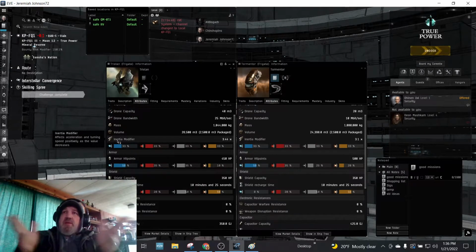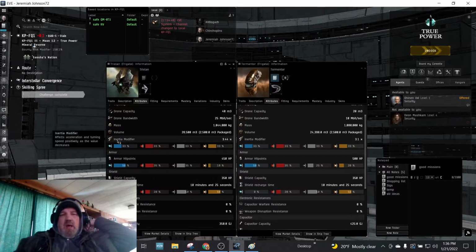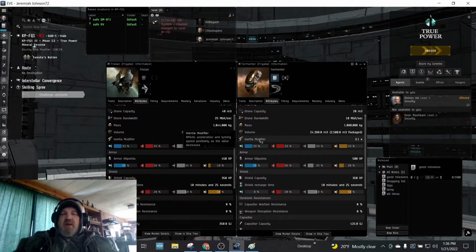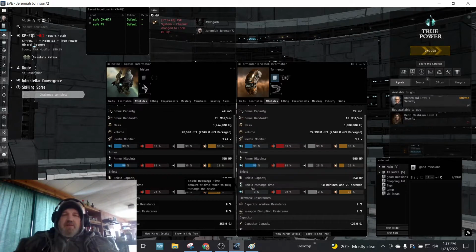Now, let's look at what I'm doing. I'm out in Stain as an alpha character with no cloak, so I need to get off gates as quickly as possible. So what it says here is it affects the speed positively as the number decreases. So if you see here, the inertia modifier for a Tristan is 3.44. Your inertia modifier for a Tormentor is 3.1. That may not seem like a lot, but man, it is a good thing. And then throw into account anything that you're using or any skills that you have that may affect that. So that is a big difference right there.